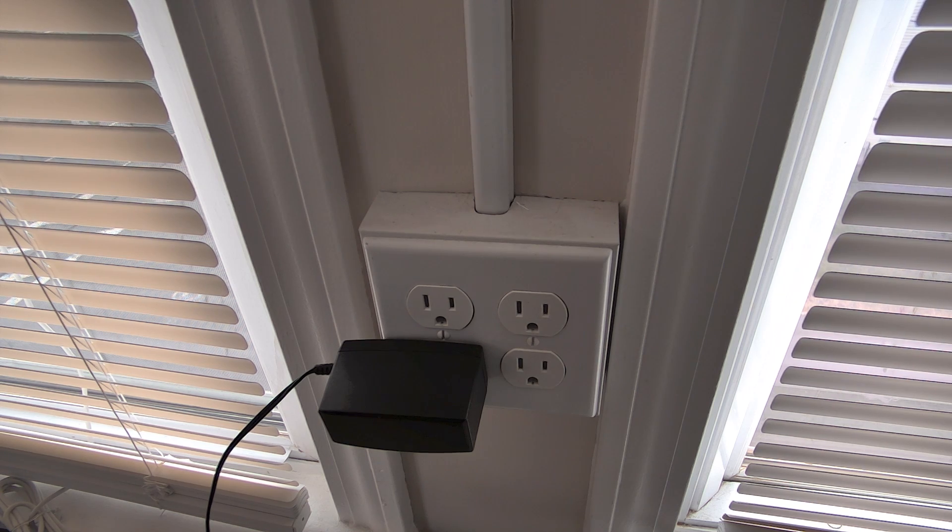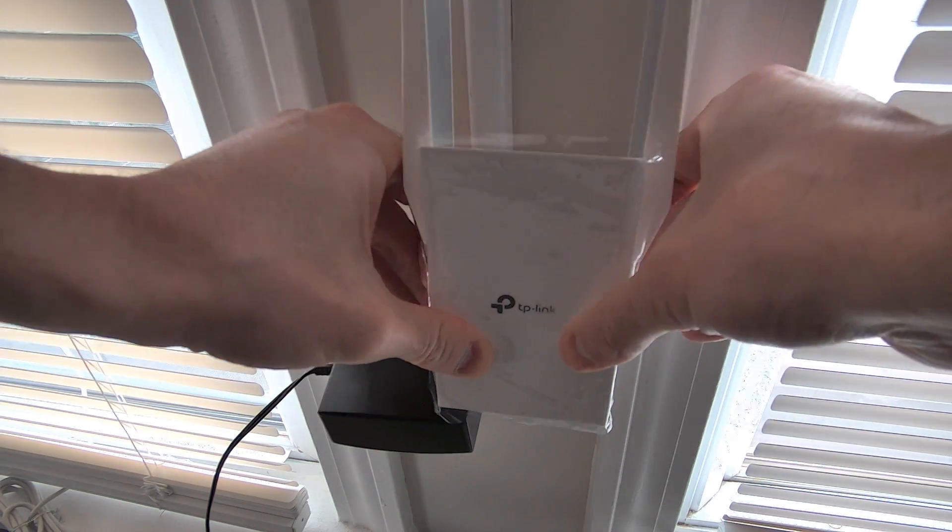I have my router right next to me — it's plugged in and all the lights are showing that it's broadcasting its Wi-Fi signals. So now I'm going to take this device and plug it into a nearby outlet. Here behind my desk I have a few open outlets, and this is the power cord to my router, so I know plugging my Wi-Fi extender in here will keep it close enough to set up. The reason your extender needs to be close to your router is that it needs to receive a strong Wi-Fi signal in order to initially configure. We'll wait until that top power light is a solid blue before moving forward.